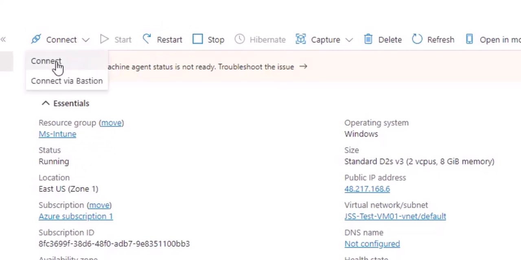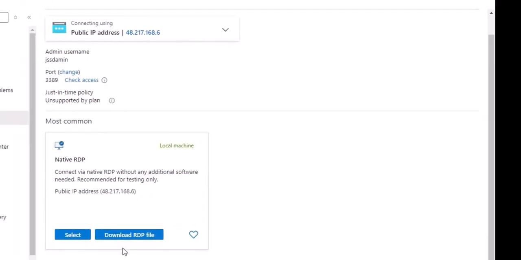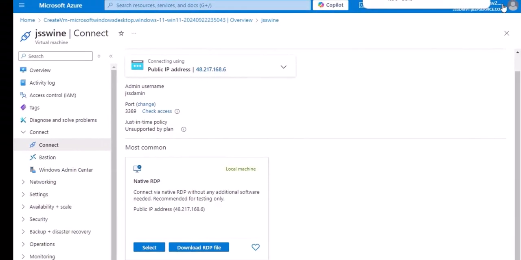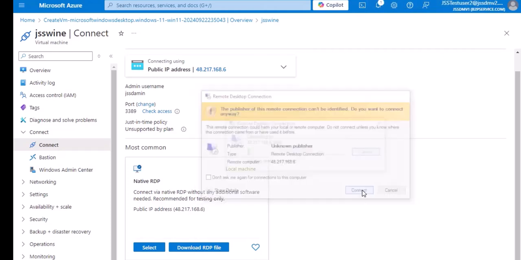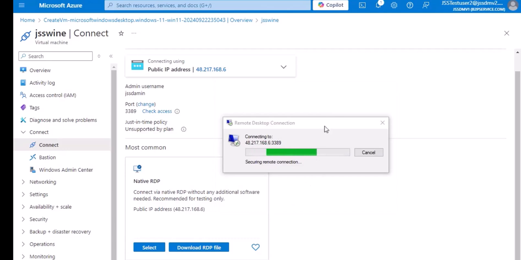So let's click connect. To get RDP access to the VM, you should click connect, and here download the RDP file. You can copy the IP address from here as well, and then you can start getting access to the VM, or you can download the RDP file from here and then click the file, and here you will see this option, which is the same as what happens when you RDP to your local VM. And here you should type the same password that you typed while deploying the VM, and you can check remember me and click OK.